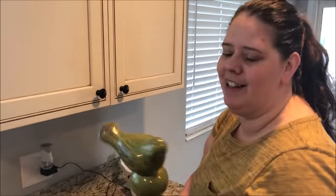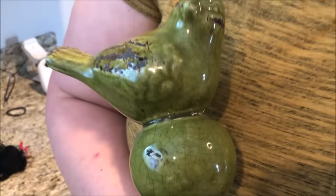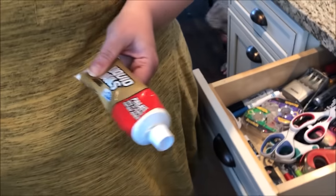So what do you got there, Carol? My bird, I fixed it. I glued it back together. Oh, you fixed it. Let's take a closer look. So you can see it right there. We always have liquid nails on hand for anything that gets broken, and a lot of stuff gets broken in this house. So now it's fixed. If you guys haven't seen that video, that was our last video of when Leland broke this bird. Totally by accident. It just popped off.